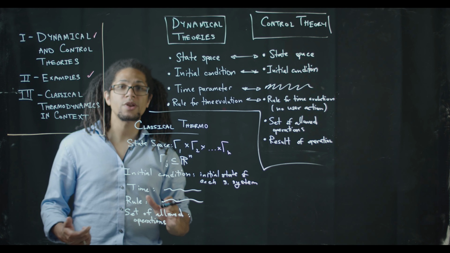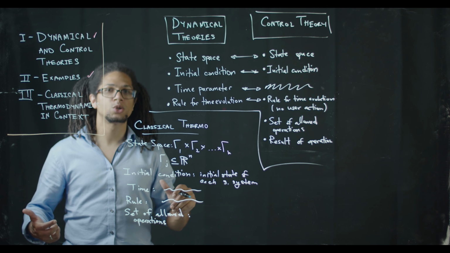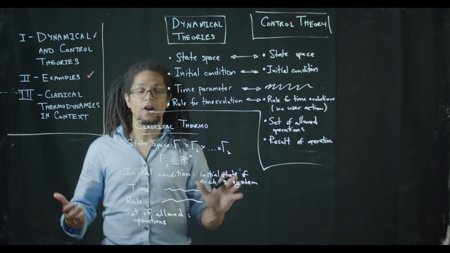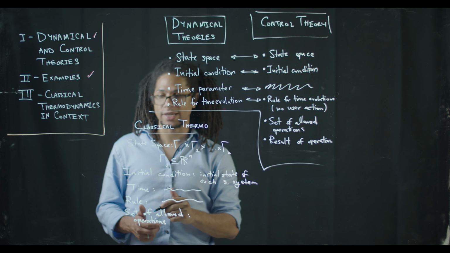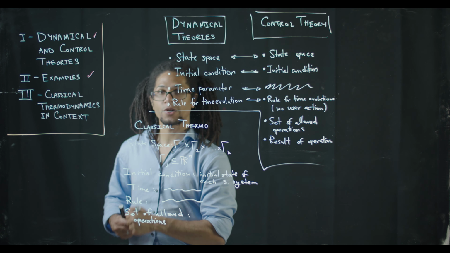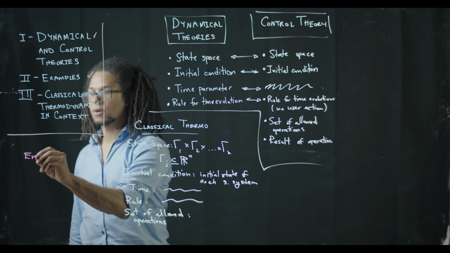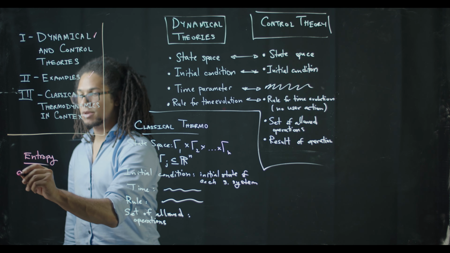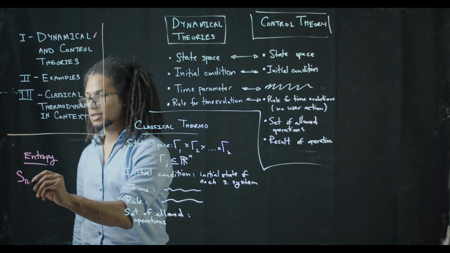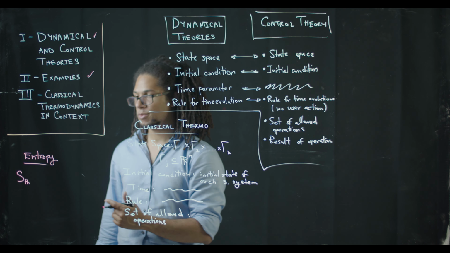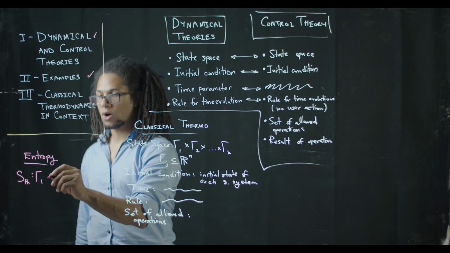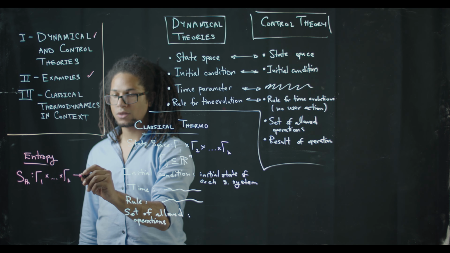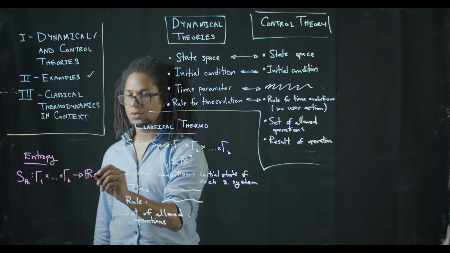To discuss this, I'm going to have to bring in a new notion, which is the notion of thermodynamic entropy. Thermodynamic entropy is going to be some function on the space of all possible states. So let me point out over here on the side, we now get entropy rearing its head for the first time. It's going to be a function which we call S, or sometimes S_TH to distinguish it from other notions of entropy, that goes from all of these states to the positive real numbers.